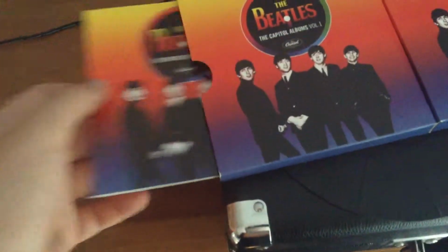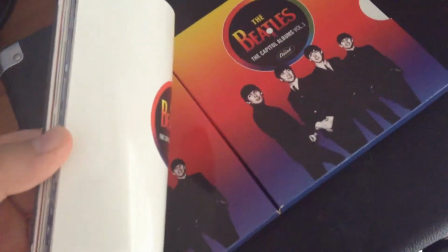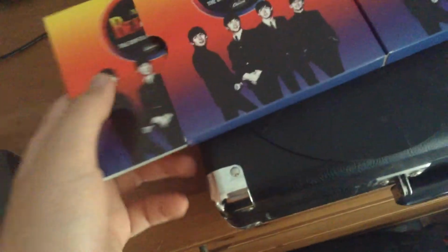I'm going to show you the book. So we've got the book: front, spine, back. I'm not going to show you the pages, I'm just going to show you how everybody does it quickly, because it's going to take forever to end the video. It's just an example. If you have this box set, you can check the book out on your own, and you don't have to have me show you what the pages look like. If you have your own version of the box set, just check it out.